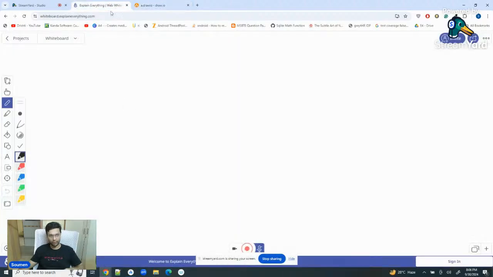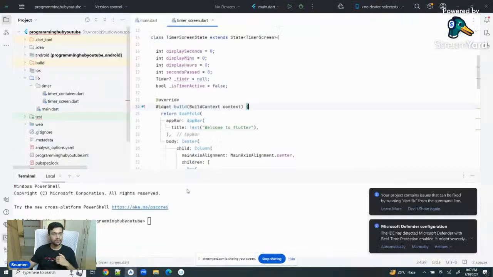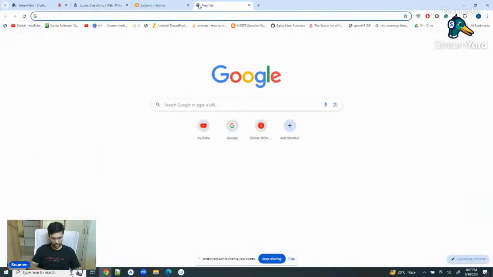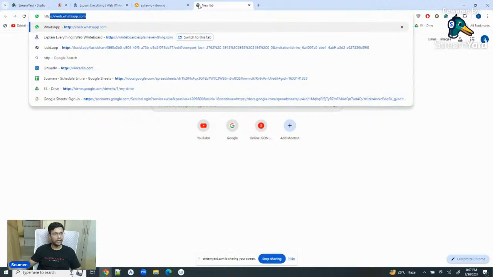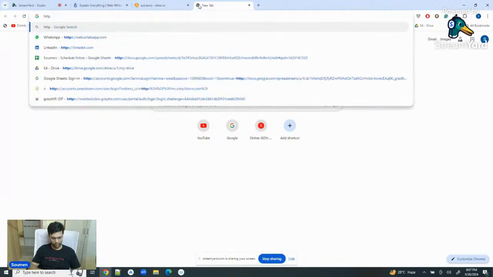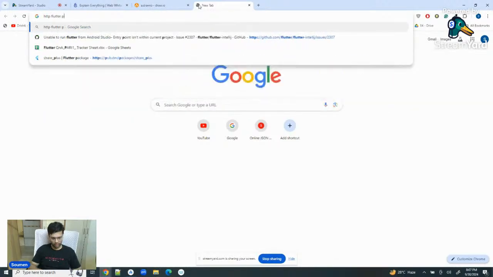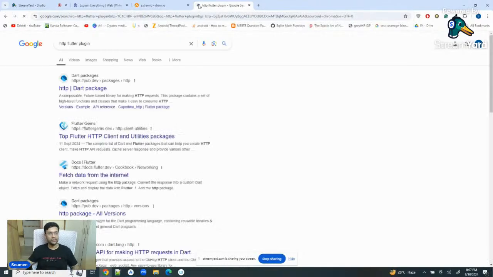Hence, over here, let me show it to you as a live example that we are going to use a get API and get some details from our server into our app. Now, in this case, I'm going to first add something called an HTTP Flutter plugin.